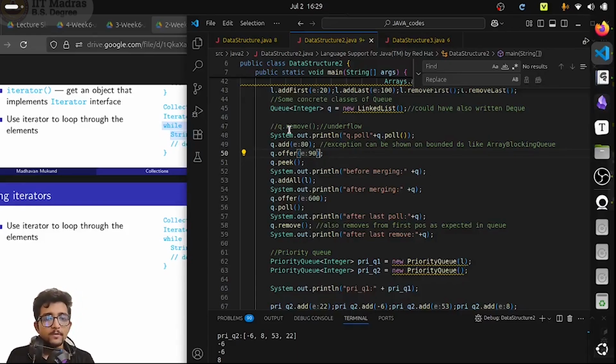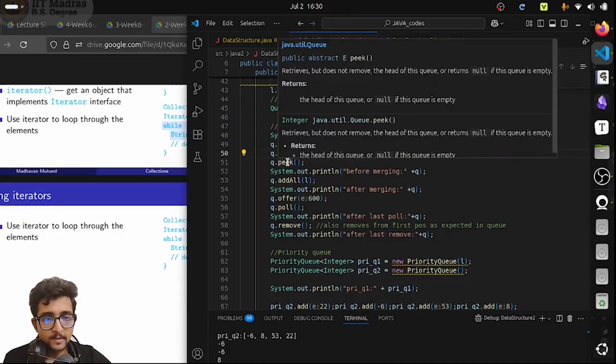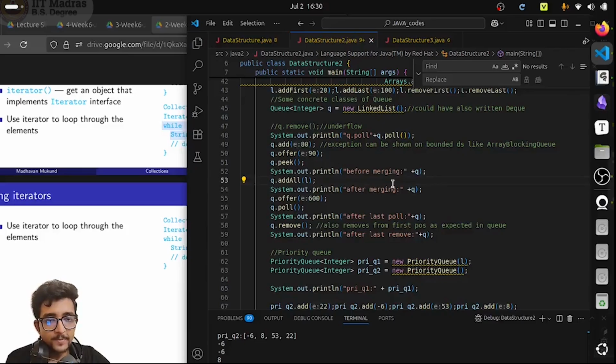Okay, fine. Then we have this peek method of queue. Peek is used for returning the top element. So whichever element is at the front of the queue, right? You know that removal always happens from the front of the queue. We told that. So what peek will do is, it will not remove the element, it will show you the element which is at the front of the queue. If you see the peek method, it retrieves but does not remove the head of this queue. Retrieves means it will return the value, you can get the value, but it will not remove it. Poll will remove it, right?